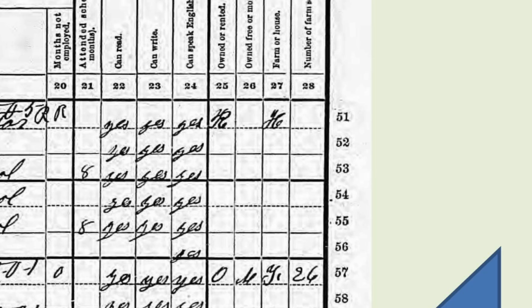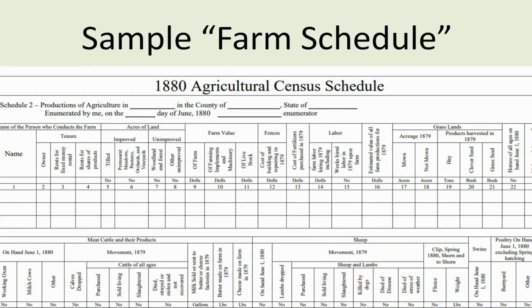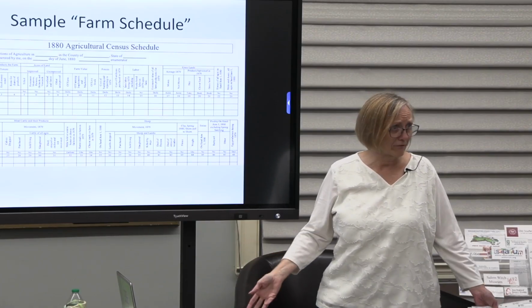And here's the kind of information that you're going to find on them. This is not just, oh, Grandpa had 10 acres and he had cows and pigs. This is how many acres were improved and unimproved, what was the value, how many fences, how many people worked there, what did they grow that they used, what did they grow that they took to market. Let me see here, how much cattle do they have, did they slaughter any, did they make cheese, do they have lambs, were they purchased, were any of them slaughtered or killed by dogs, did they die of disease? They were tracking everything, these people.